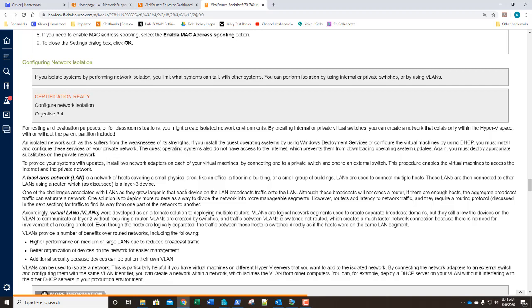Keep in mind that if we build a local area network, a LAN, it's typically a small physical area. It's our office or a floor. It could be as much as a group of buildings, but that might be hard to manage. But LANs connect multiple hosts. We connect one LAN to another using a router, just what I just illustrated. Routers route by IP. They're layer 3 devices.